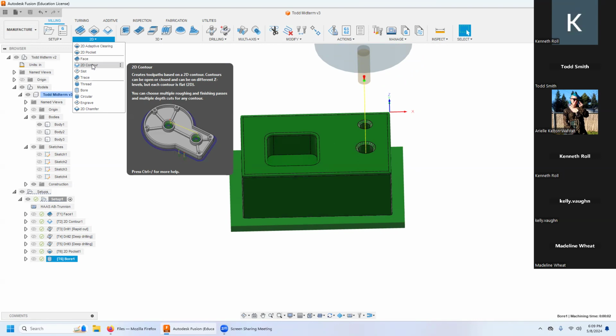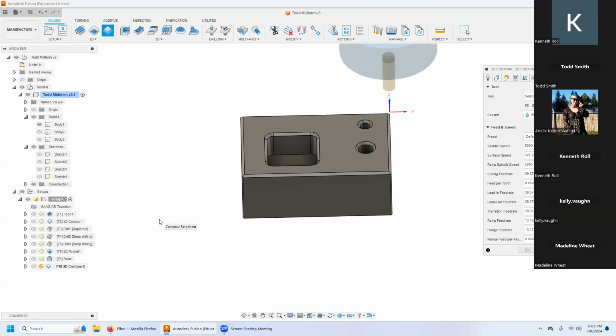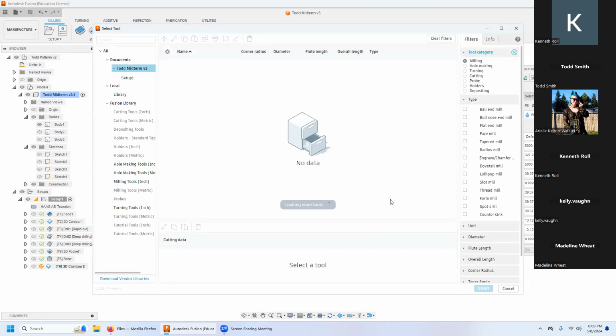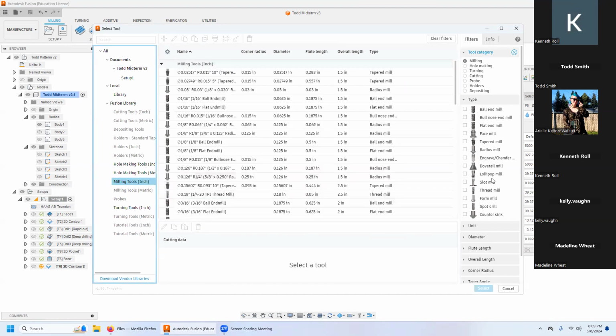Do what works. I'm going to grab that here now. Okay, so I'm going to go to Tool. I'm going to select. And for your chamfer, we're going to go grab milling. You can use a spot drill for this, or you can use a chamfer mill, whichever brings you joy. I'm going to pick a chamfer mill for this because we have some.